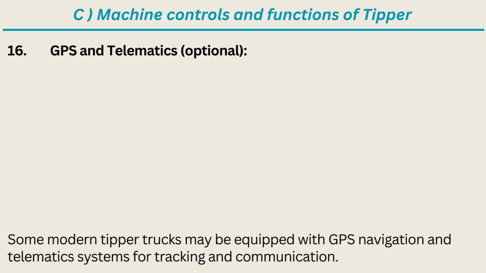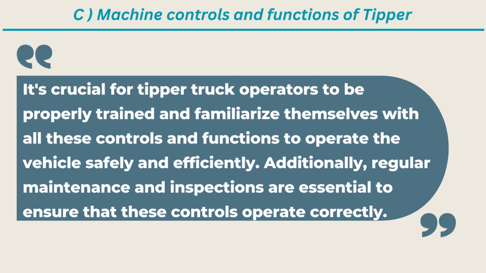Some modern tipper trucks may be equipped with GPS navigation and telematics systems for tracking and communication. It's crucial for tipper truck operators to be properly trained and familiarize themselves with all these controls and functions to operate the vehicle safely and efficiently. Additionally, regular maintenance and inspections are essential to ensure that these controls operate correctly.